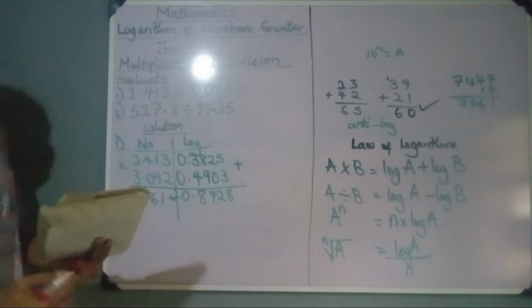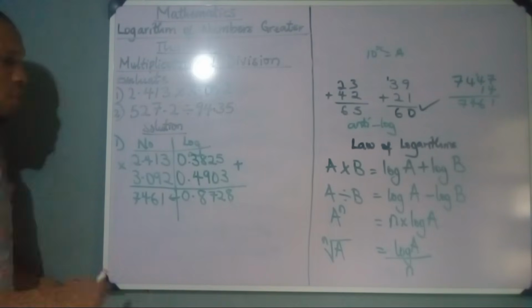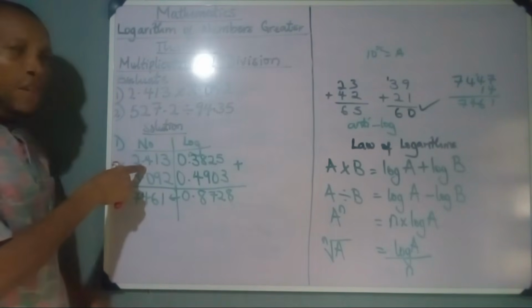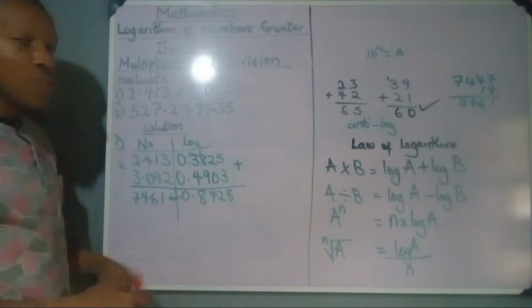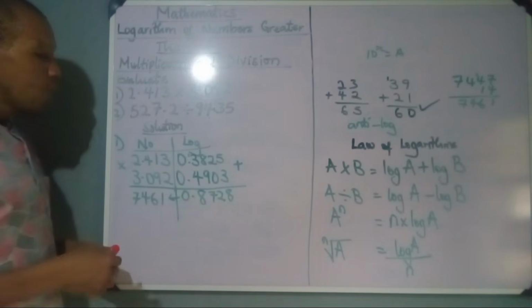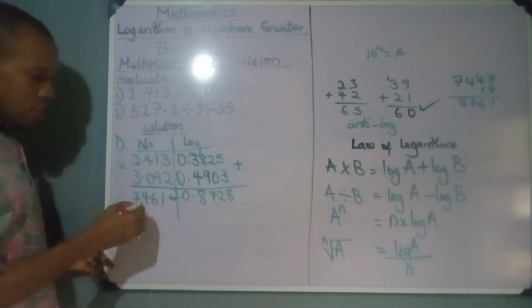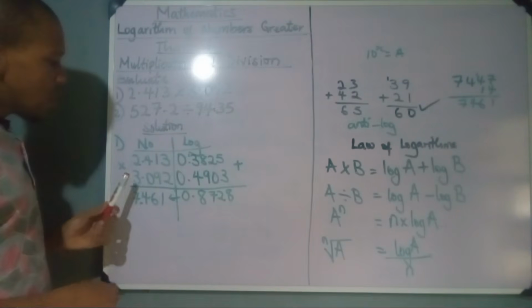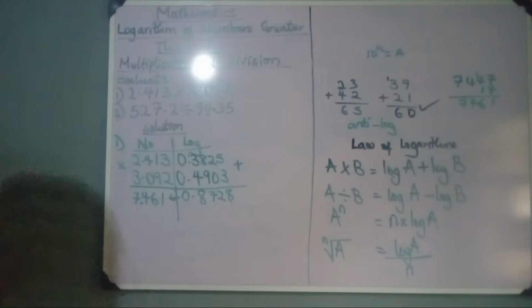7461. Now, don't forget, if you get a logarithm of numbers, the decimal is usually after the first digit. So since the characteristic here is 0, we don't need to move the decimal anywhere else. We take it back to where it should be, after the first digit. So our answer here will be 7.461. We can also confirm this with our calculator.